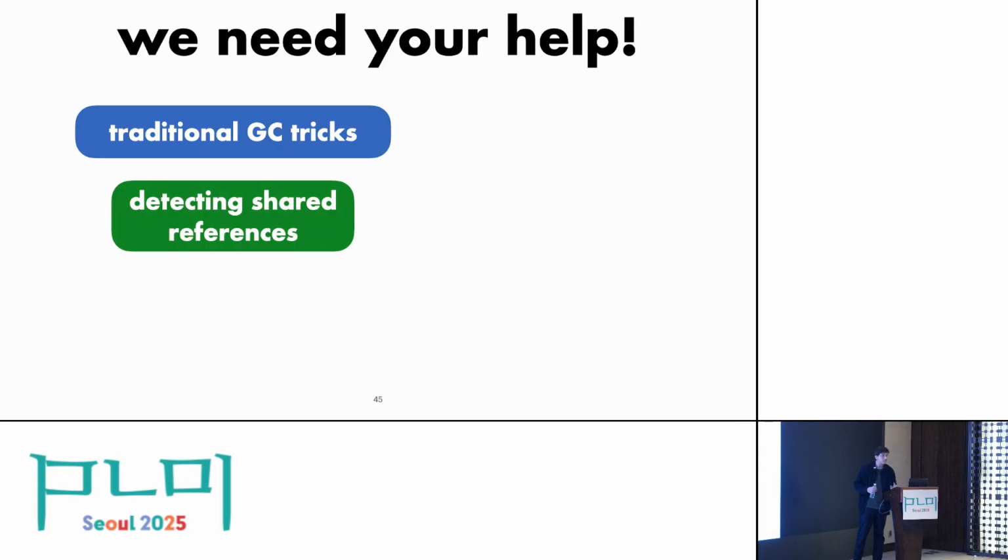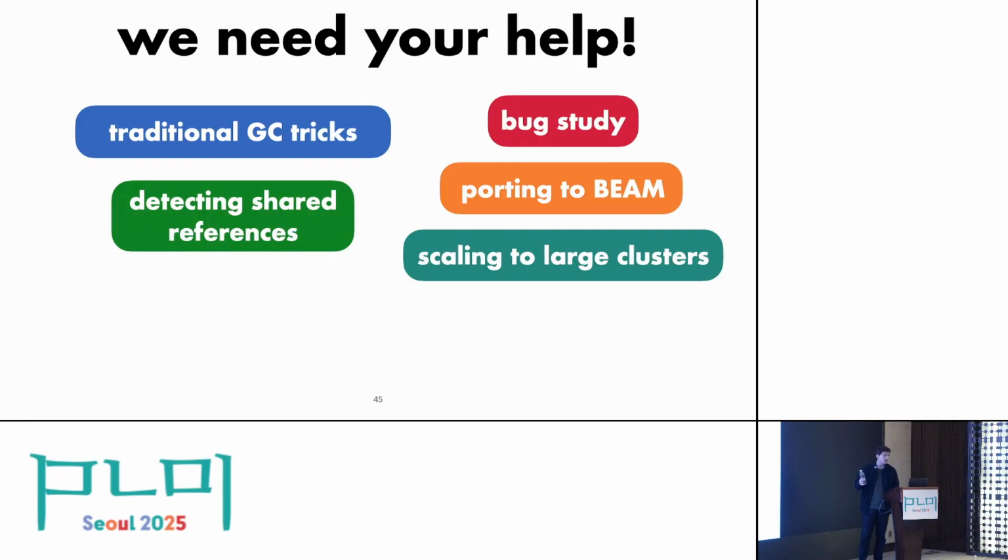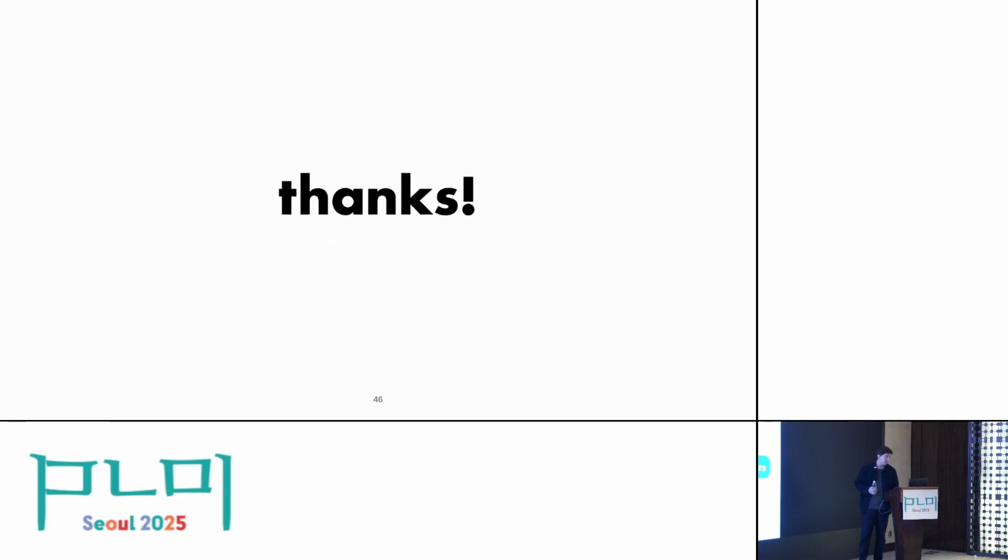I have a lot more to say about every single one of these things, but I'm running out of time. Another issue is that the actor framework where we implemented this, Apache Pekko, is a library for Java, and so our garbage collector is also a library for Java. The garbage collector somehow needs to know the references that you're passing around. So right now, we just have to manually tell the garbage collector, "I'm sending this reference to this person." It'd be really great if we had some kind of type system or static analysis that would prevent the user from making mistakes, forgetting to notify the garbage collector about something. I'm about out of time, so talk to me about other things like this.